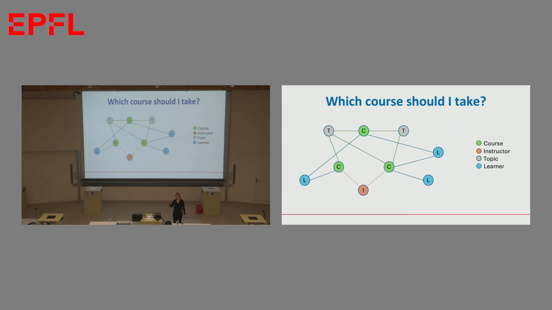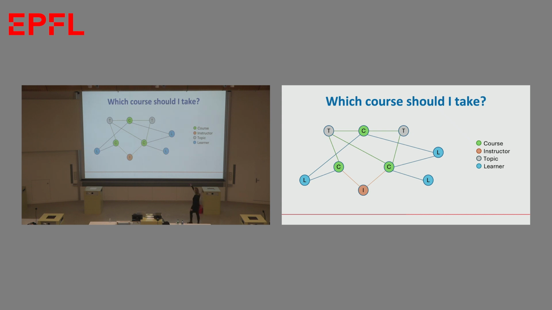Again, on MOOCs, but now a somewhat different use case where you are a user, you go to a MOOC platform, and the question is, what course should you take next? Of course, we can give you recommendations as you get them, for example, on Netflix, where you see most popular today or most popular movie, but maybe we would want to make a recommendation that is a bit more founded. And so we propose to do this using so-called knowledge graphs.